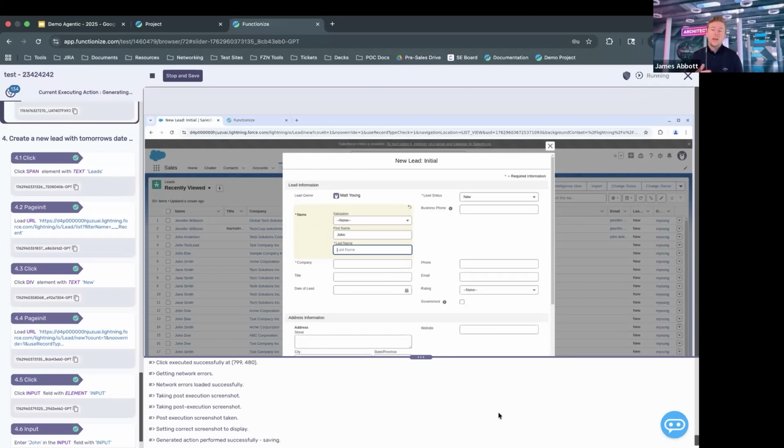And what's actually being created here, we are not generating scripts. There is no concept of code being created as we're actually creating this end-to-end flow. Instead, what we're actually doing is gathering machine learning data. We actually store this data as a JSON file behind the scenes, not something that teams ever have to interact with. So nobody needs to be a data scientist to use Functionize here. But what we're actually going to be able to do with that information is use it to very quickly add or adjust test steps, which I'll show in a moment.